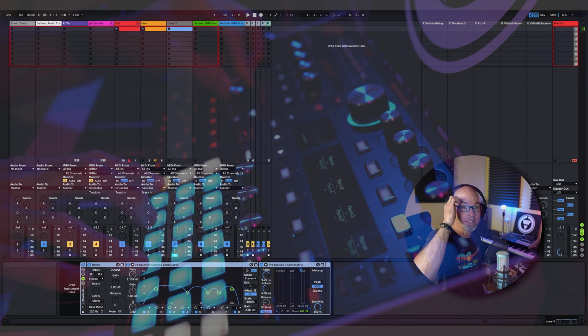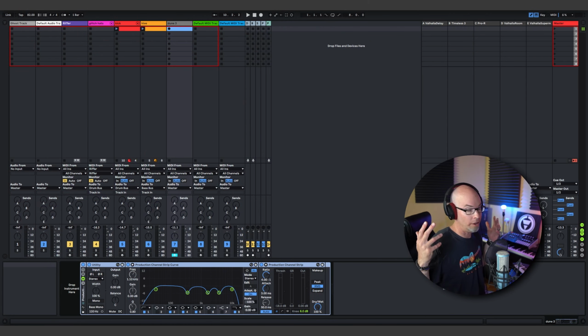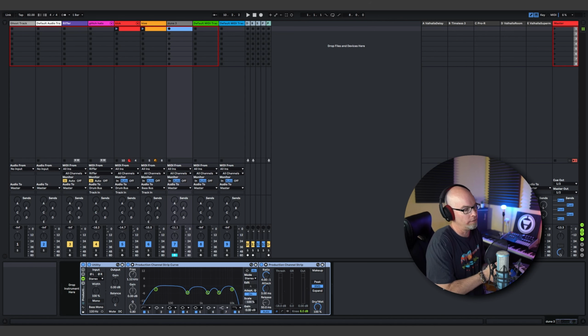All right, so here we are inside of Ableton Live 11. Now, the goal with today's video is to show you guys 3 different ways that you can level up your pads. You know, when it comes to pads and sound design, we pretty much all start in the same place. We all start with the default sawtooth waveform, and in the end, we all want to sound like Echo Season or Martin Stürzer. But the question is, how do we get there? And that's what I'm gonna hopefully help you guys with today, all right?